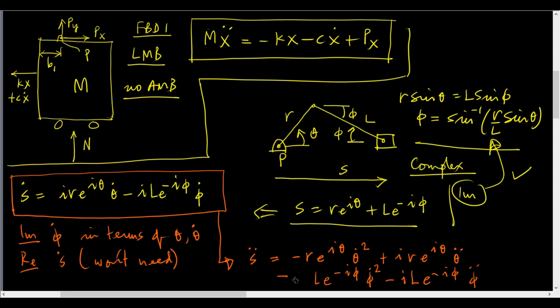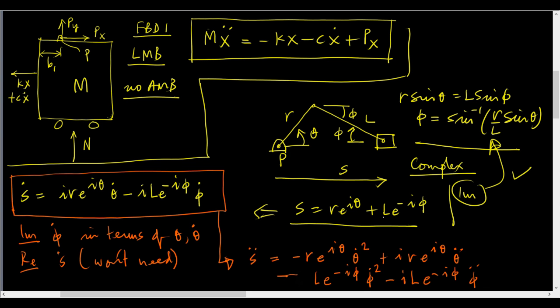It's a bit late at night. Let me just make sure I'm not making a mistake. Okay, so this is what I am differentiating. When I differentiate this part, I get a minus I and a phi dot. That phi dot is phi dot square. The minus I times the minus I is I square. That's minus 1. That's what it seems like to me. Okay, if I've made a mistake, please let me know.